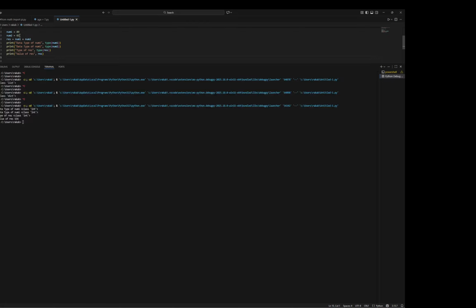We are just trying to identify the type here. So I have given num1 as 89 and num2 as 65, and I just want to add them. After adding, what are the types of the result and the initial variables? So it's giving integer, integer, integer here, right? So this is how you can convert.